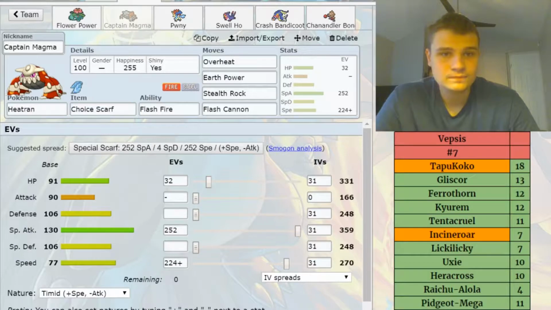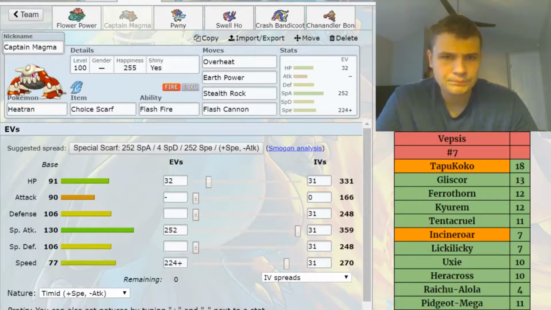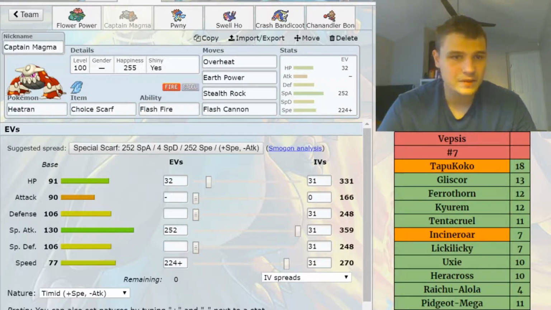And if Tentacruel's out of the way early, I may just very well want to set them up. And Flash Cannon was primarily for the Kyurem. Just a move I can spam pretty decently that doesn't drop my special attack as well. But mostly I just want to be able to hit the Kyurem hard with this. And that's going to be my Heatran set.